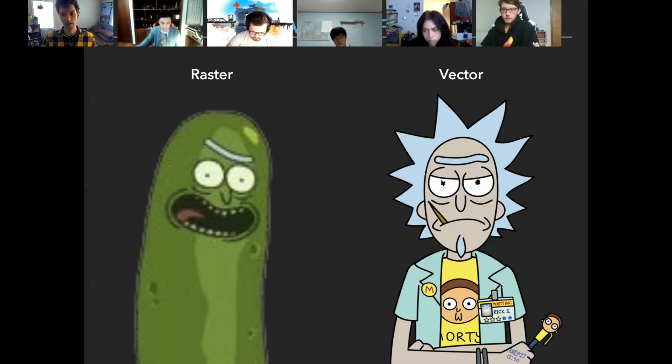Obviously, right off the bat, you would think, oh, why don't we just use vector for everything if we can scale it up evenly? Vector you can't work on in the same way as you can in raster. As we go through both projects, it'll become very apparent how the two programs work and how they vary, and which program you're going to use for which tasks. The point of this lecture is to get you situated in that context, and then we'll fill in the gaps on project 2.